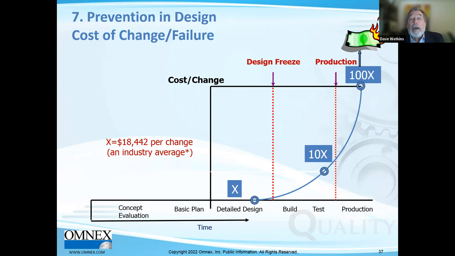So the judgment against GM, this is years ago and was public knowledge, so I'm not revealing anything, the judgment levied against them by a jury for the side saddle fuel tanks on pickup trucks liability claim, the initial jury award, believe it or not, was somewhere in the neighborhood of $350 billion. Now, that was reduced by the courts and judges and everything, but that burning money is huge if we don't prevent it.